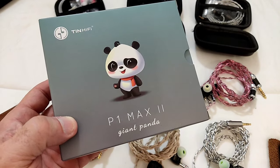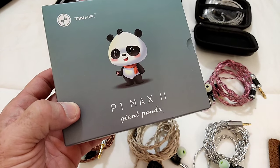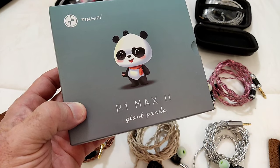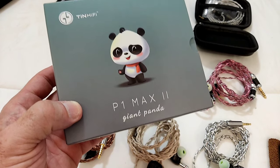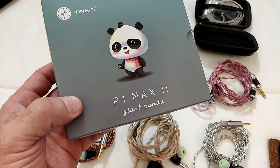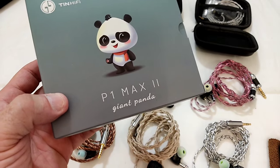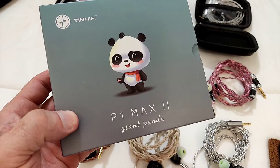The P1 Max, the original one, came during a second wave of planars that were released after the Timeless and the S12. We had the likes of the TRN Kirin, we had the Muse HiFi. We also had, more or less around the same time, the Raptgo Hook X come along, and a little bit later we had the Tang Zoo. But anyway, the P1 Max did its own thing.